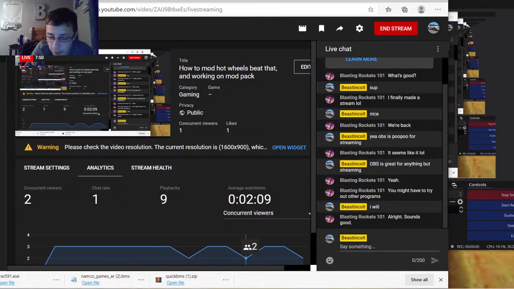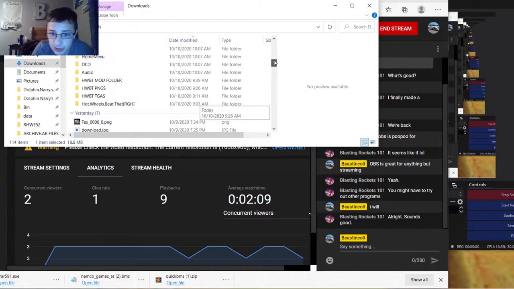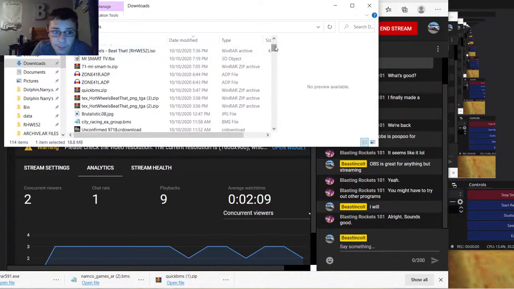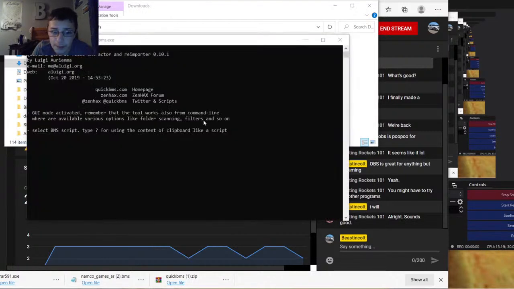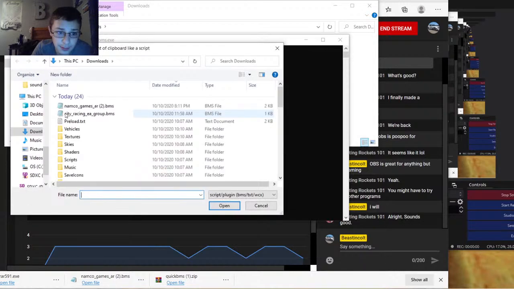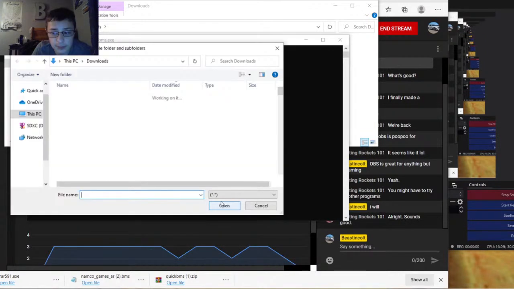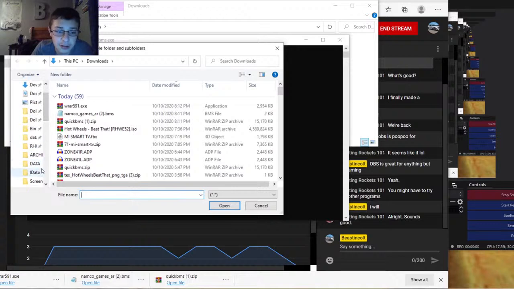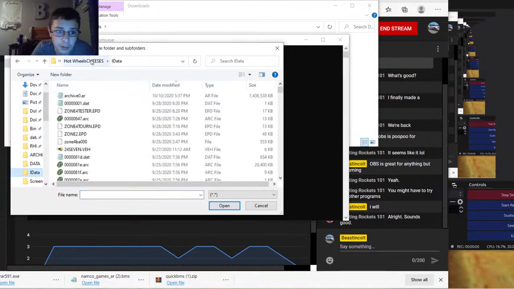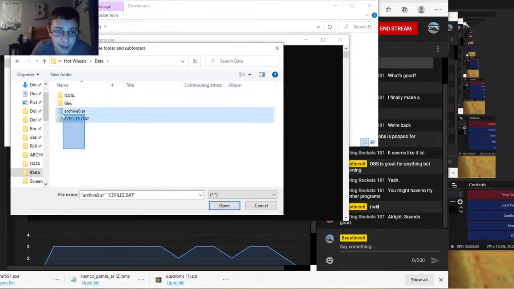So, go into your File Explorer, which is this little icon here. Go to Downloads. Go to QuickBMS. So you want to scroll down a little bit to QuickBMS.exe. Then, when it says BMS script, you want to hit Namco Games. Hit that. Then you want to go to Input Archives. So that would be where your installation is. So just go to wherever it is. I guess this folder. So you go to this, go to data, and then select both these files.